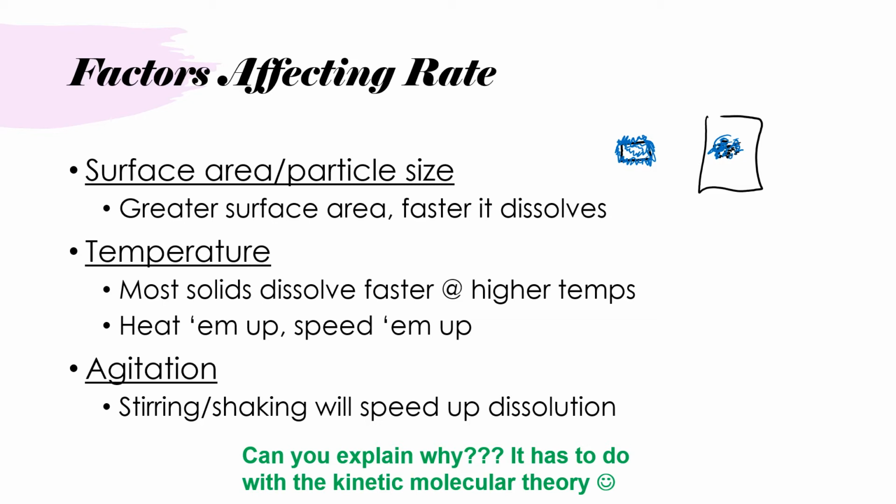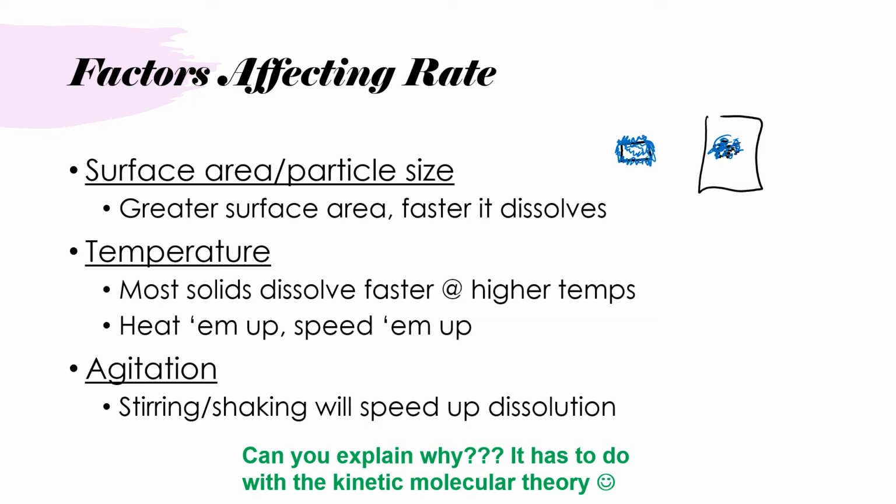The second factor is temperature. Most solids dissolve faster at higher temperatures. That's easy to remember, y'all. Heat them up, speed them up. The particles are moving faster and colliding more with each other, and that's how ionic compounds dissolve in water. Those water molecules bounce off of the ionic compounds and break them up. More collisions means more ions released.